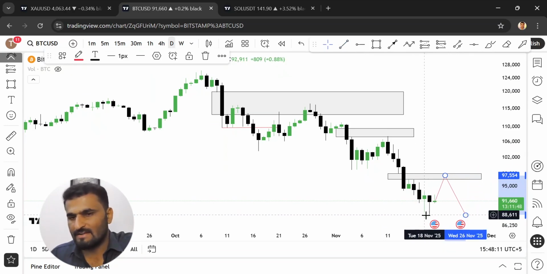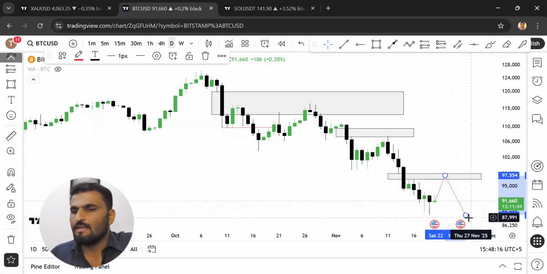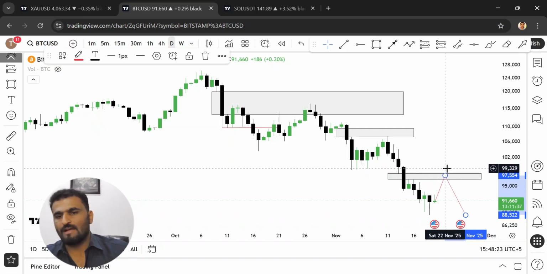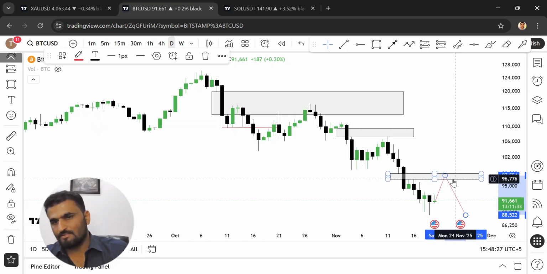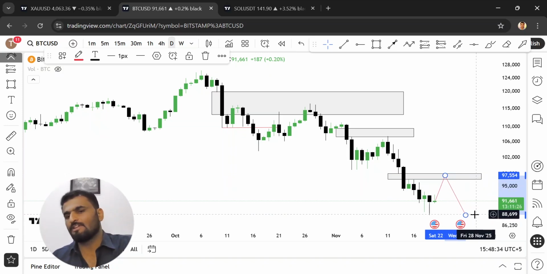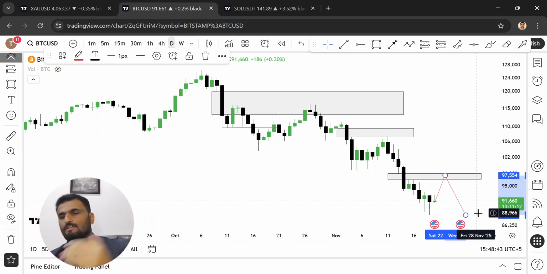If the market hits this low and goes up here, you will sell from here, and your first target will be the previous low. Then you can extend this target. For example, if you have kept your stop loss here, you can bring your stop loss down below to your break-even point, and then you would be in profit. So you can leave the trade, and the prices will keep coming down until you see any kind of reversal. When you see any kind of reversal, you can take the exit.